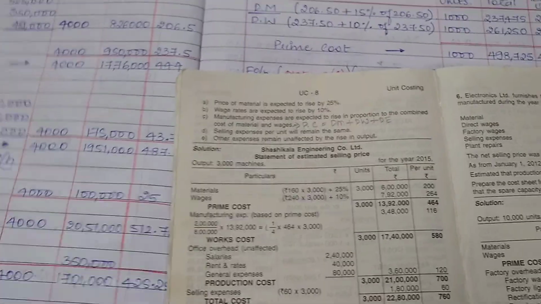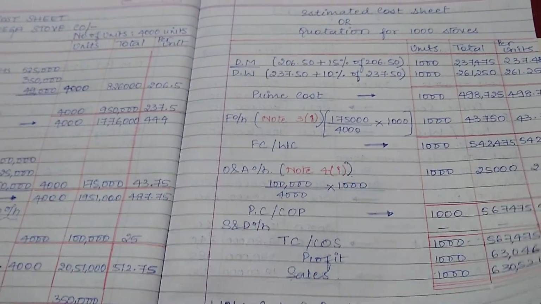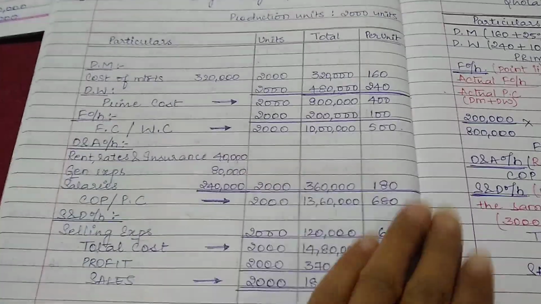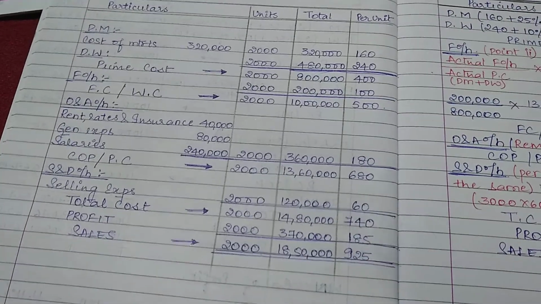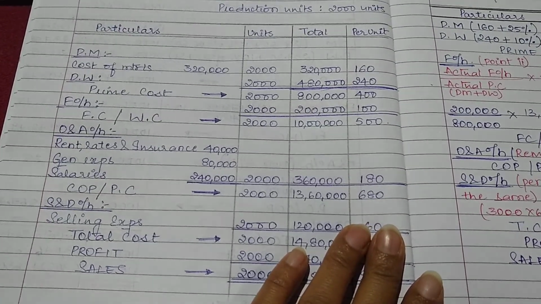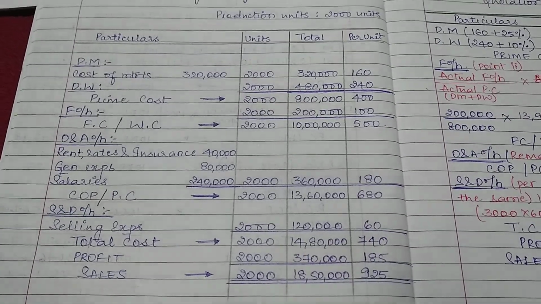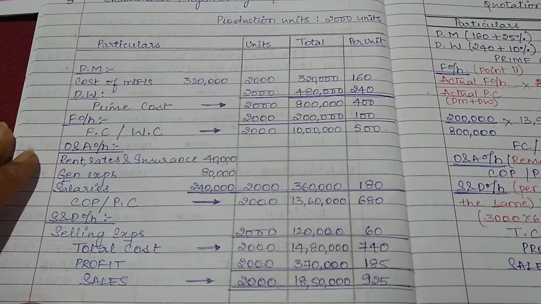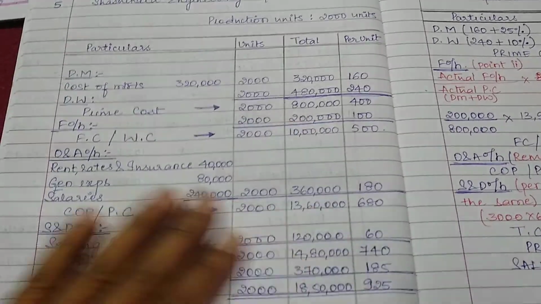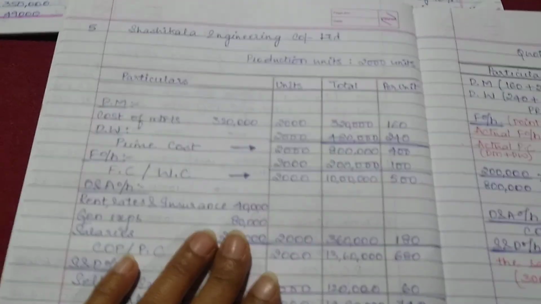So let's start solving this problem. It is an easy problem. If at all you understand, students, it is a very easy problem. The most important thing is you have to practice. Once you practice, you love the subject and you will start working out by yourself. That time you will have an idea. For all these things, the main thing is you have to work out.